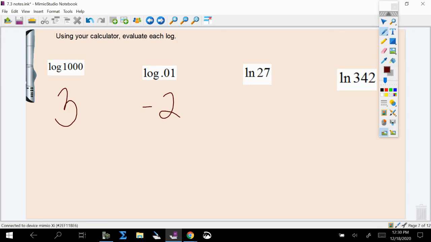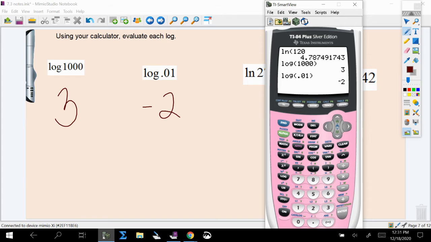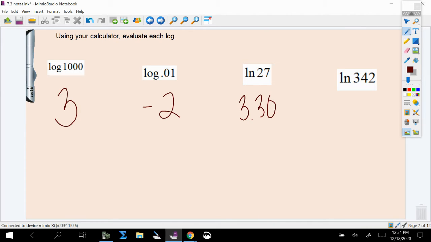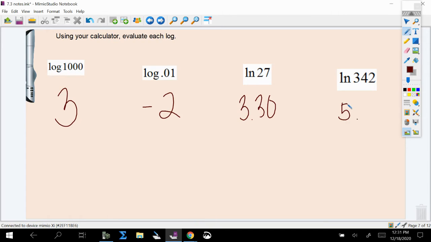The other one that's on your calculator is the natural log button, and it's the one that says ln. So if you want to take the natural log of 27, you're going to find the button that says ln on your calculator. It's right below the one that has just log, and you're going to type in the number that you're asked to take the natural log of, and you're going to get a lot of decimals. I'm going to go 2 places, so this is about 3.30. And then to find the natural log of 342, same thing. We're going to hit the ln button, the natural log, 342. You do get a lot of decimals with natural log. You get about 5.83. So those two calculator buttons will help you.